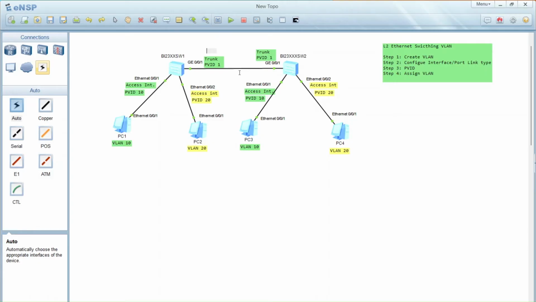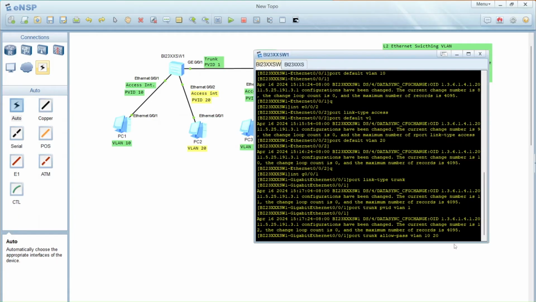How are you going to add them to the permitted list? You have to use port trunk allow-pass VLAN, so it's 10 and 20. Port trunk allow-pass VLAN 10 and 20. Enter again. Okay, so you can quit the interface.